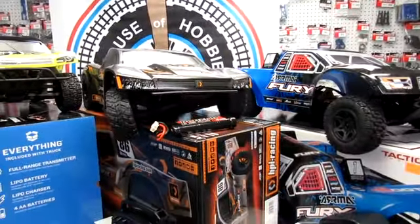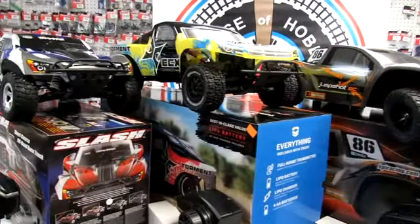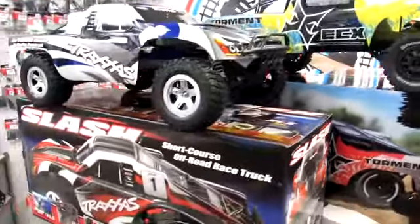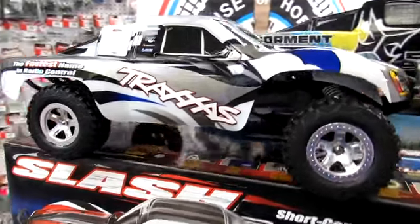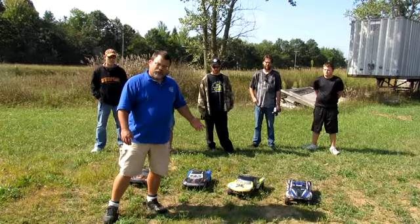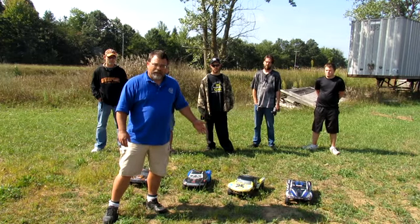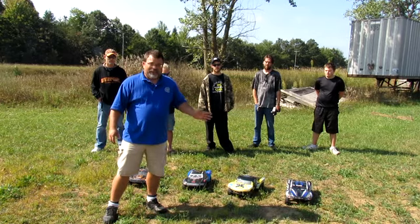Down here at the store, we continually have people asking us why we are so heavy in Traxxas. Well, we have simple answers for that, but we are going to show you guys why this truck right here is our favorite truck for anybody getting into the hobby. So we've decided we're going to take four trucks, beat the snot out of them, see who comes out on top. If you want a review on each of these trucks, you're going to have to go elsewhere because that's not what we're here for.